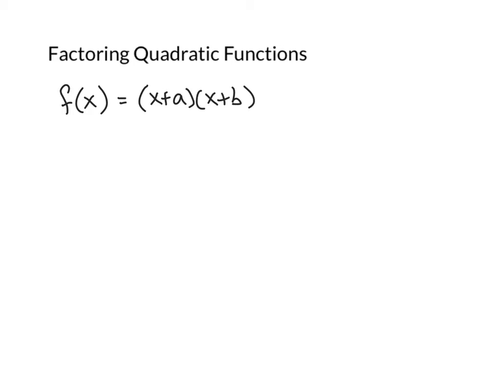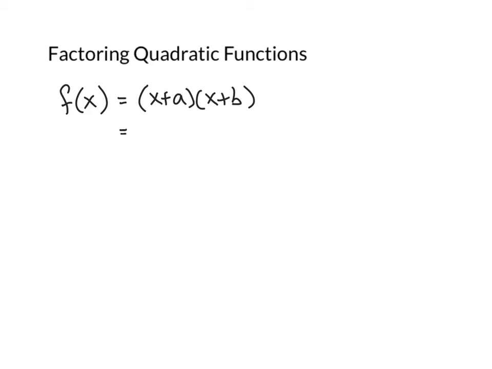Our goal is to see some quadratic equations and figure out what process we can go through to get them into a form similar to what I have written here. Often when we want to figure something out, it's nice to go backwards. In our last video we talked about foiling and how to expand these terms, so that's where I want to start. I'm going to FOIL this out and see what happens.